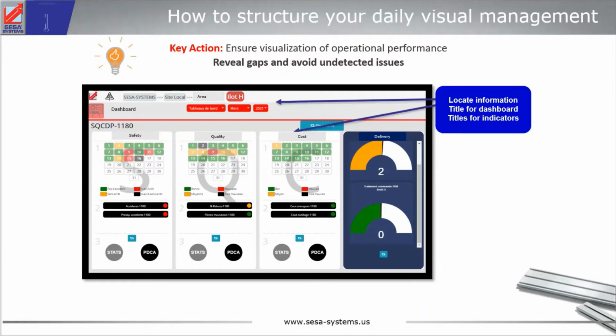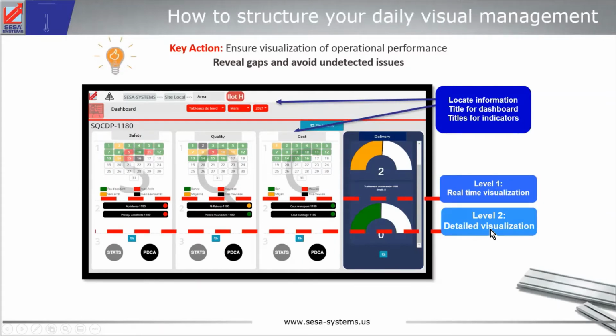So, the structure is very similar to what we saw before, meaning that you start with a way to locate where you are, you know what topic or theme you're dealing with. You have titles for the dashboards, for the indicators. You have a very quick visual view of your business, as you see here. This is an implementation of the spirit of an image is worth a thousand words. Right away, you can see how your month has been, how today is looking, and very quickly you can flip and see it even more clearly with another type of diagram.